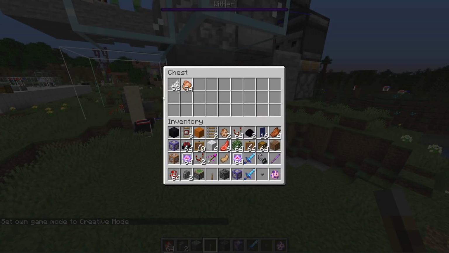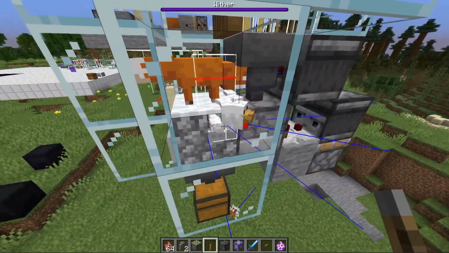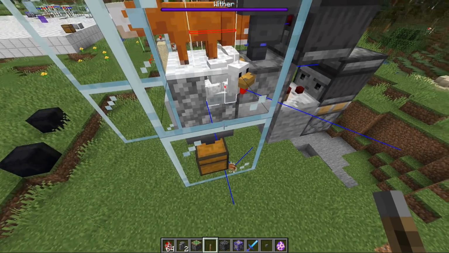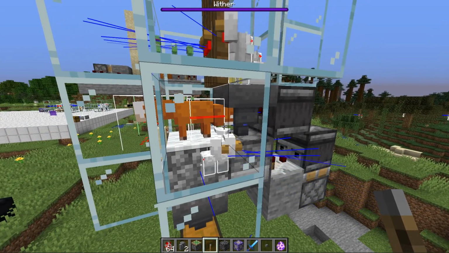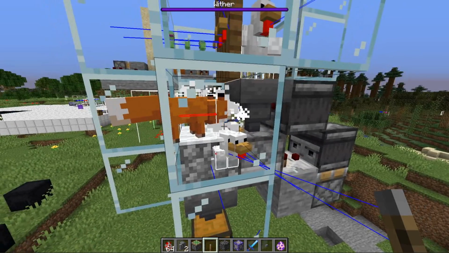We'll just clear out these items. And now when these chickens grow up, the fox will be able to kill them. And the items will be picked up and put into the chest down below. If you want to check out this really cool chicken farm, I did a separate video, which I'll link down below. There you go. You see the fox killed the chicken.